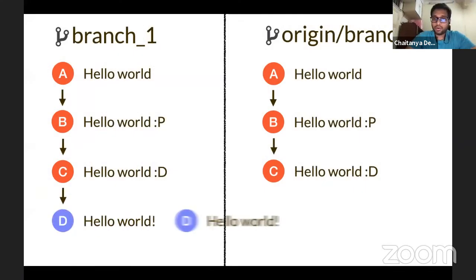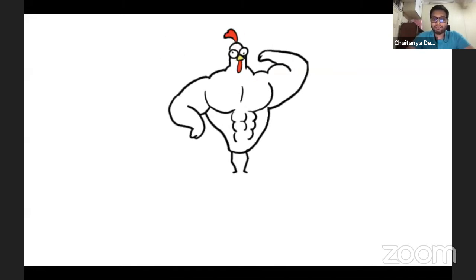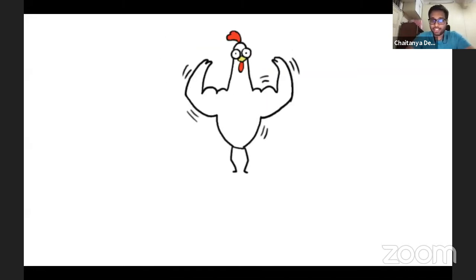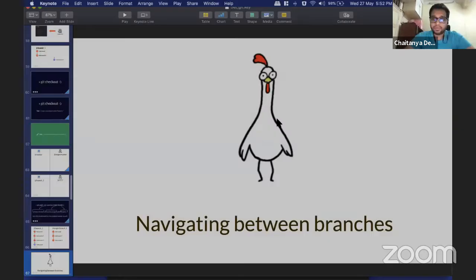Great, Chaitanya. You have made us go through so many stages of adding one file to a branch, then creating another branch and changing that file again and making another commit. I've made like 4 commits till now, but what is the point of all of this? What do I gain out of all of this? What's so great about Git? So let's see what powers we get with these branches and what we can do. So I'm going to show off a little bit now.